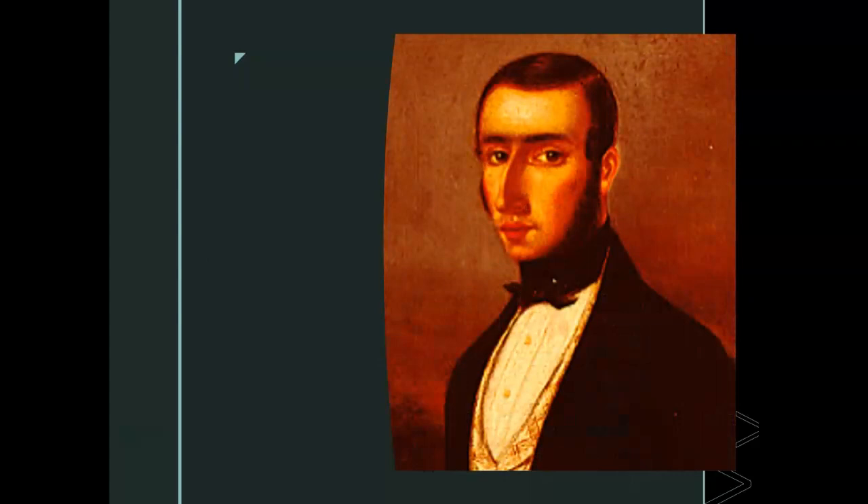This is the Creole artist's only self-portrait from the antebellum period. Only four to six signed oil paintings by Hudson have been identified, two of which are owned by the Louisiana State Museum. However, in 2011, the Gibbs Museum of Art, co-organized by the Worcestershire Art Museum and the Historic New Orleans Collection, presented a new exhibit called In Search of Julian Hudson: Free Artists of Color in Pre-Civil War New Orleans. It was the first retrospective of the brief but essential career of Julian Hudson, one of the earliest documented free artists of color working in the 19th century.